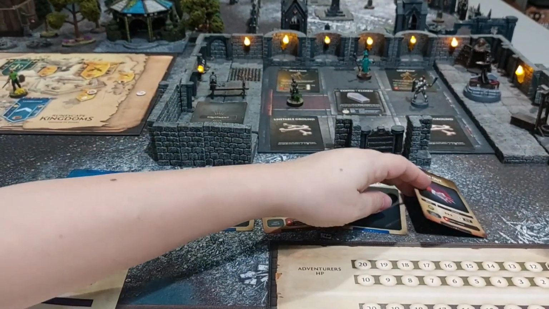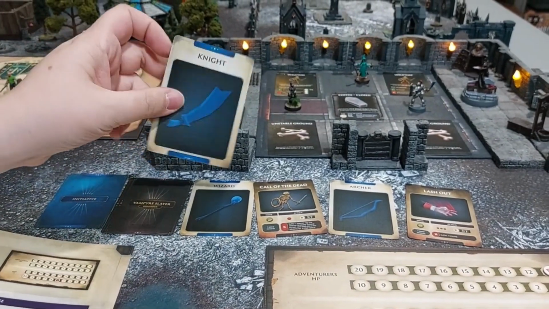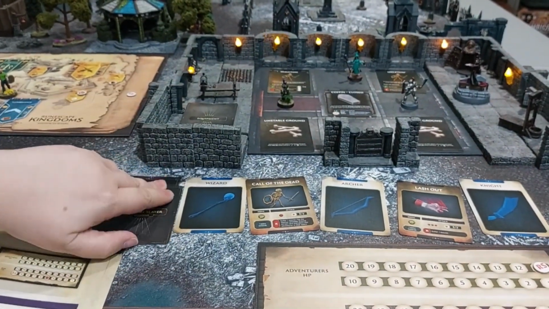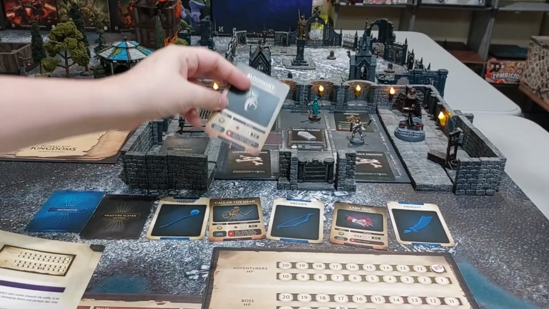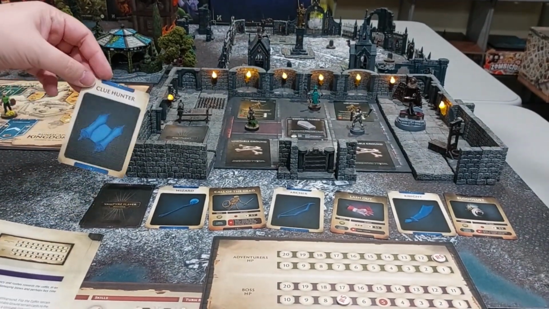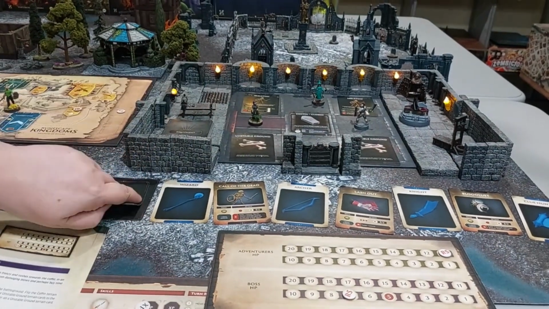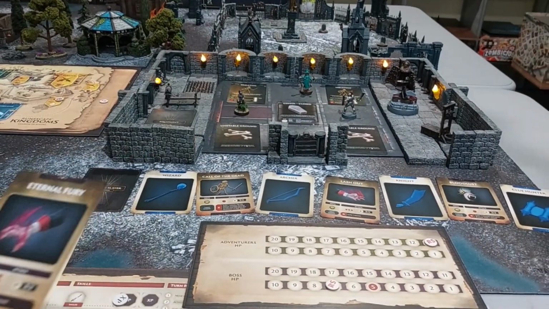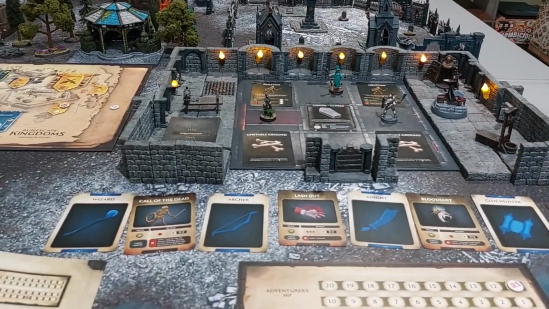Lash out. You. Bloodlust. And then Clue Hunter. And the last one, Eternal Fury. No regenerate this time. No. Okay. So, Khaleesi, you're first. Do you want to use a ration to heal 3 wounds to us?